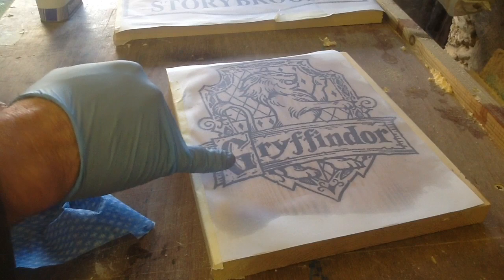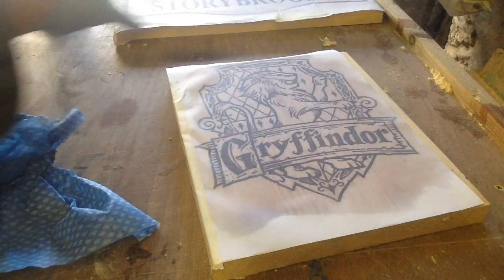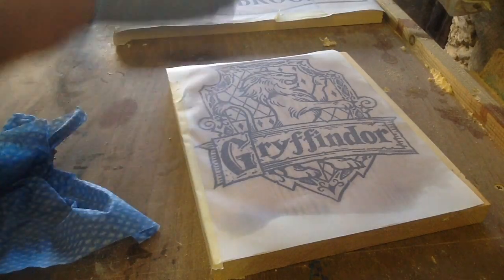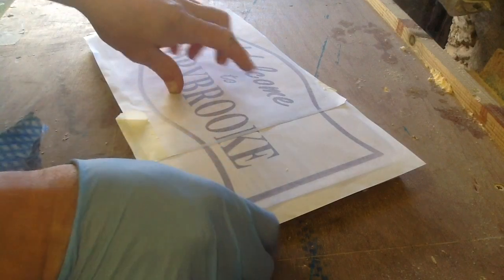The G is going to be one layer. The banner is going to be another, the lion's another, the frame's another, I don't know. It's going to be a lot of layers. It's going to be fun. That's at about 2 minutes.